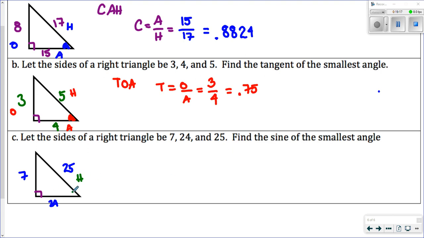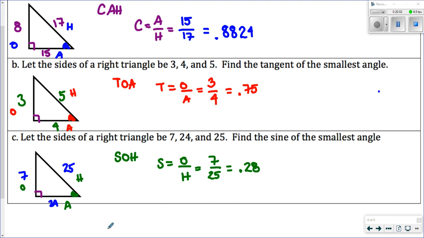So that means the opposite, the 7 is the smallest, and the opposite will be the smallest angle. So I'm going to work off of this. And then I'm going to have adjacent because it's closer to the angle, and this one's opposite on the other side of that angle. And since I'm looking for sine, that's S equals opposite over hypotenuse. And that'll be 7 over 25. Yep. And then you would have that, and then you could put the 7 over 25 as 0.28.